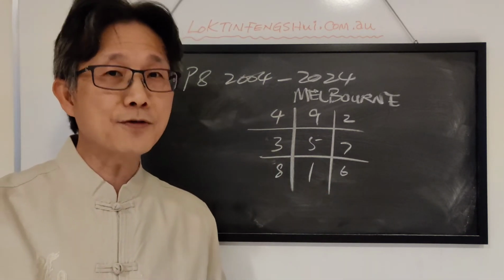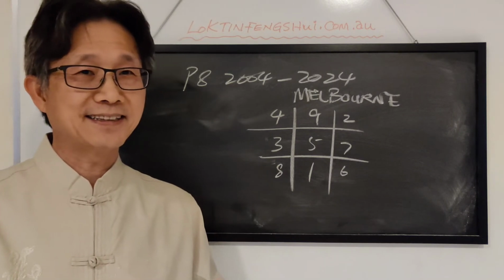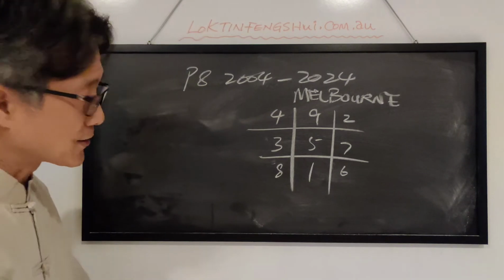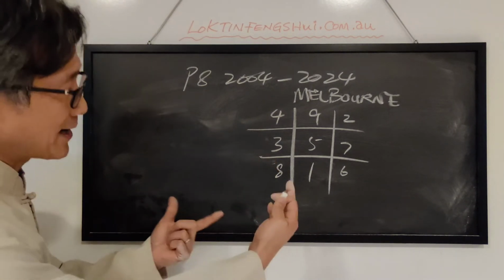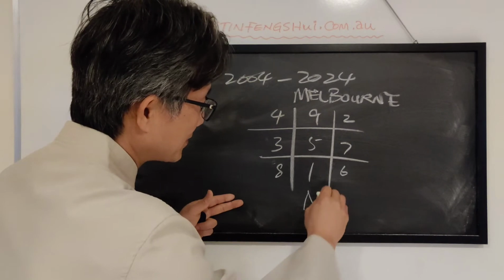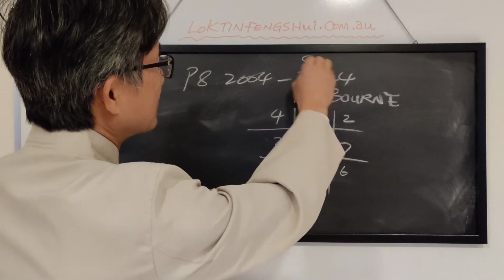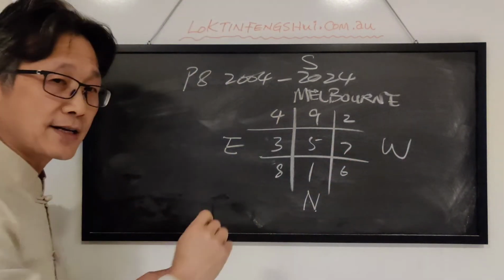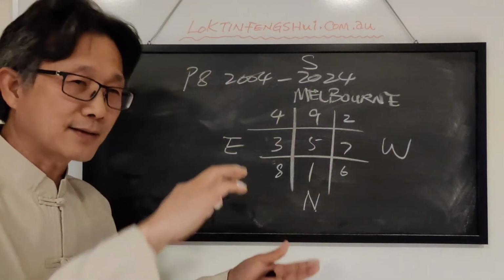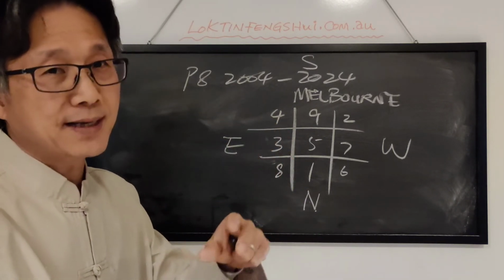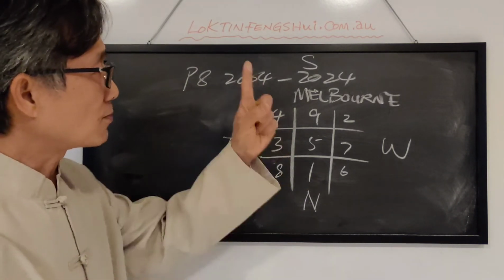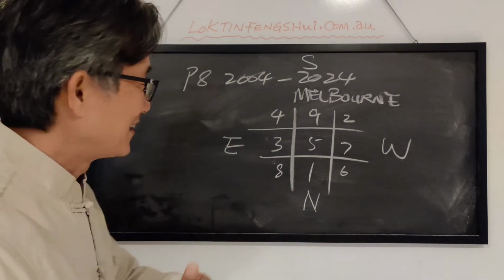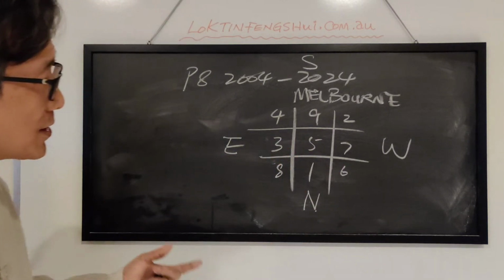Why? In Feng Shui we can look at the formula and how it works. For looking at this one, here is actually north direction, and that's south, that's east, that's west. The Lo Shu is actually flipped upside down to the map. On any given map, the top is north, so you have to convert that upside down.